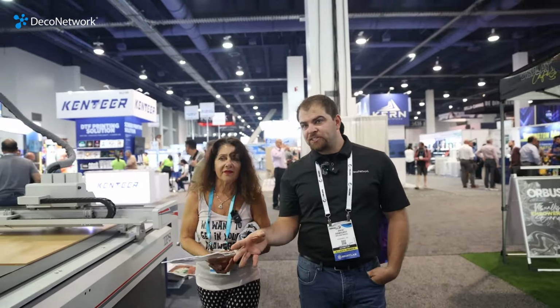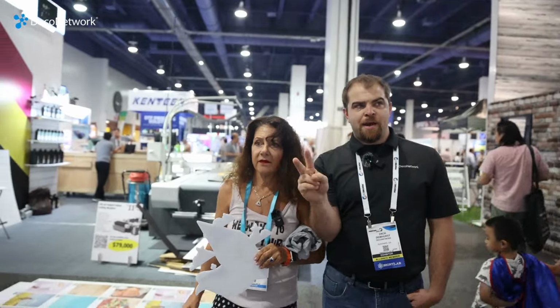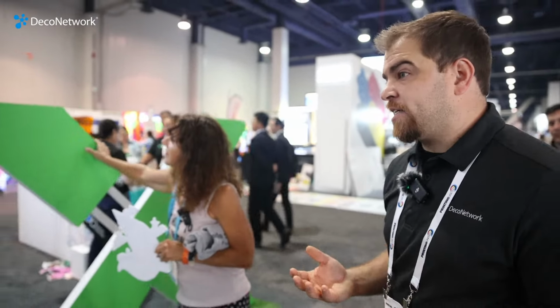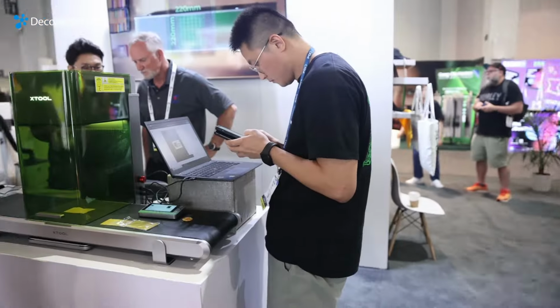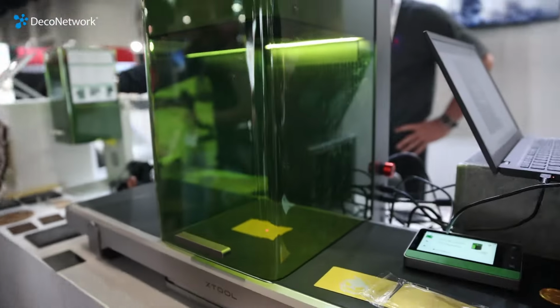Here's something I'm really starting to see a lot of, Meryl, is engraving. You really have two leaders in this space. Trotec and Epilog have always been the two main brands. What I've seen in the past 8-10 years, and probably more in the last 5, is a lot more desktop engraving machines. So if you're a little hesitant to get into this and you don't want to spend $10,000-$20,000 plus, xTool is one of the newer brands that has desktop units.